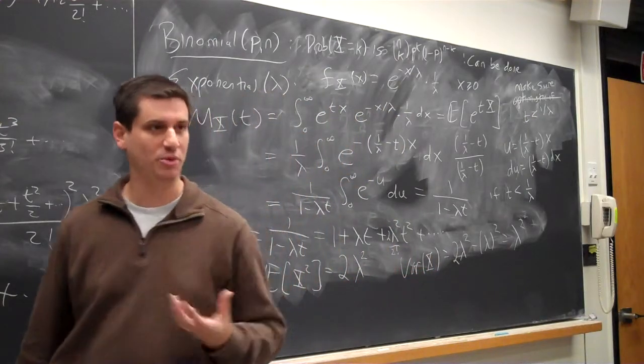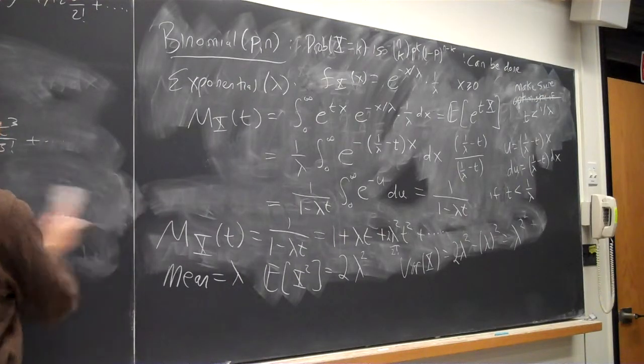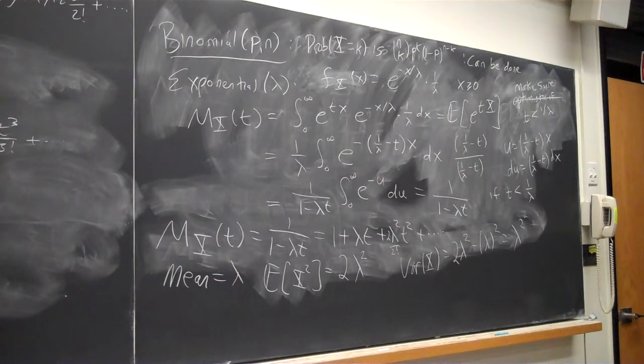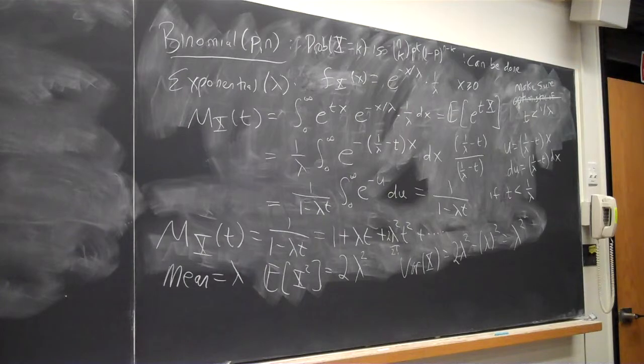Okay, hopefully this gives you enough of a justification for the name moment generating function. It generates the moments. And it generates the moments in several different ways. You can Taylor expand the exponential, you can interchange the derivative and the sum, you can take derivatives, you can take Taylor series expansions, lots of ways to do these calculations.